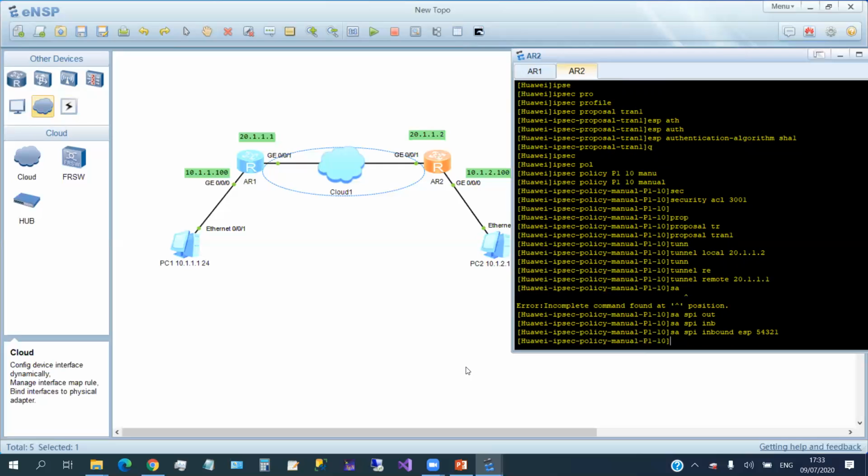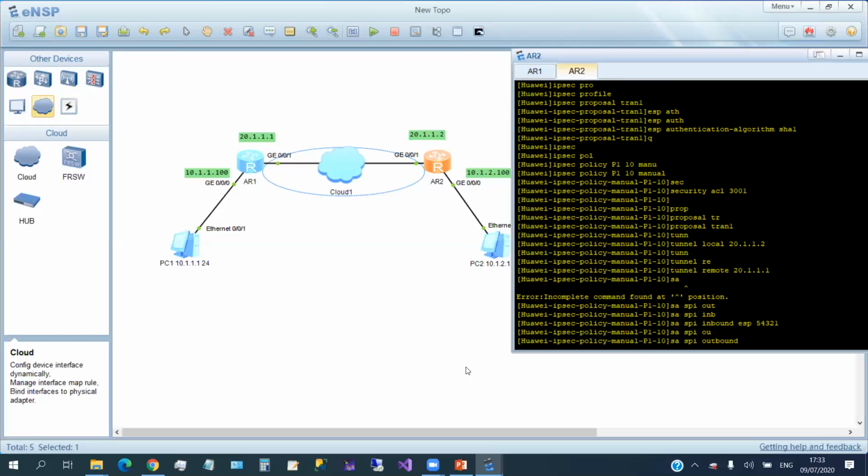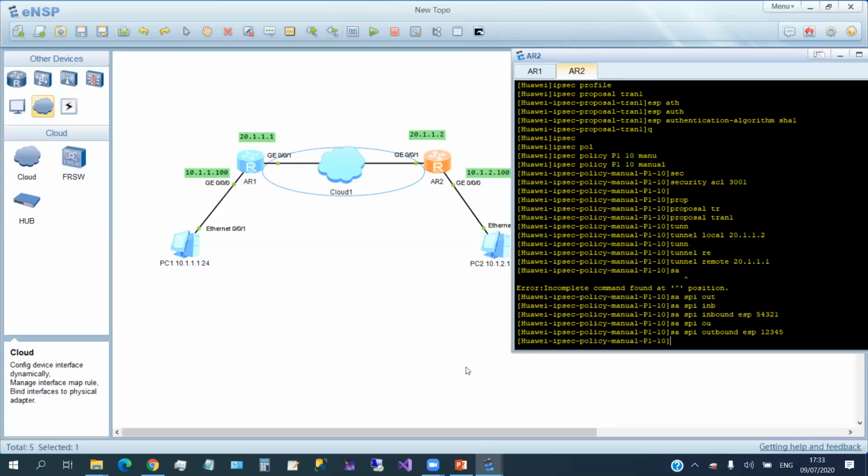After this, we use the SA SPI outbound, and we decide also the ESP protocol, and we use the inbound of the other side, so the password of the inbound of the remote side. As you can see here, it's exactly the opposite way for the passwords, inbound and outbound.